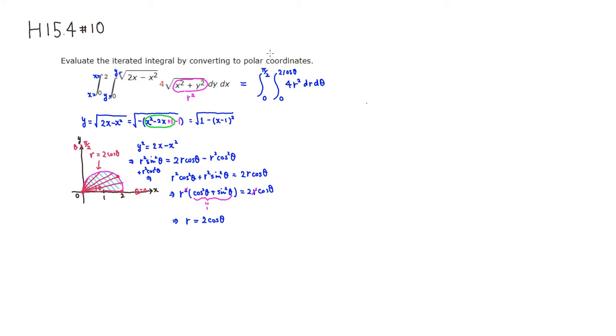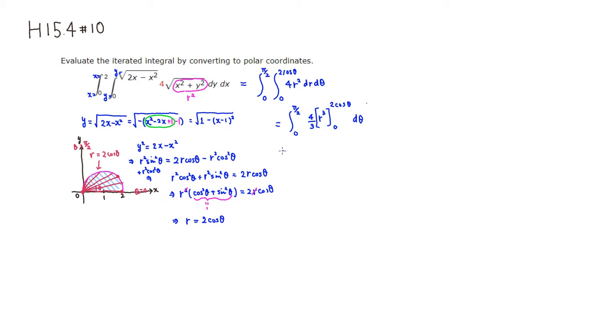All right. So all you have to do is evaluate this integral. So let's do that. So outside I'm going to leave this as it is, pi over 2. So the antiderivative of that would be, let's see, 4 is there, and you add 1 to the power, divide by that power. Then you're going from 0 to 2 cosine of theta, right? Then we're going to have to do d theta.